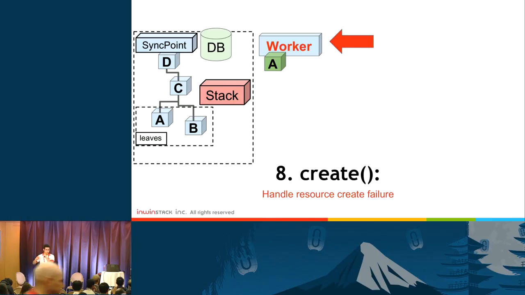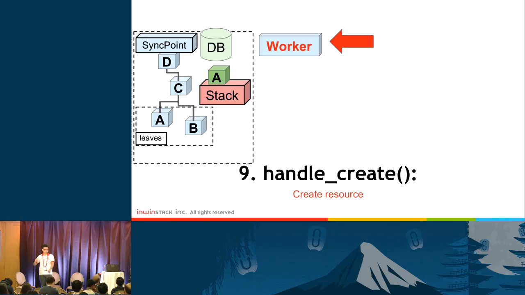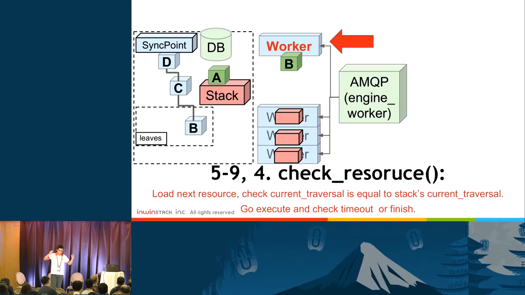And then the handle create will be triggered now. It directly uses the Python library there, using the identity you gave it, and runs the library to create the true resource here, just like when you create your resources yourself. We just have a lot of steps there to make sure the mechanism is correct, so that's what it is doing for you. So A is now created in the database, and B will be the next leaves there. We keep repeating steps 5 to 9 for the entire process, and step 4 will load the next resource, right? So we will keep doing it that way.